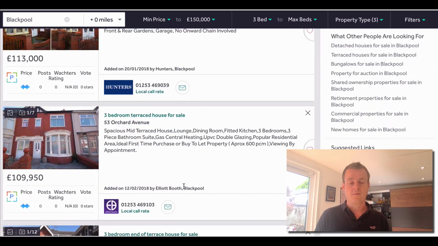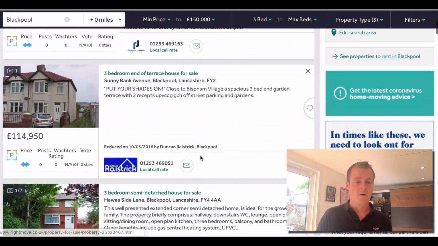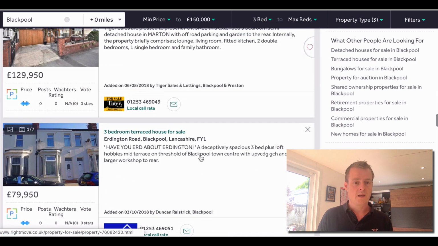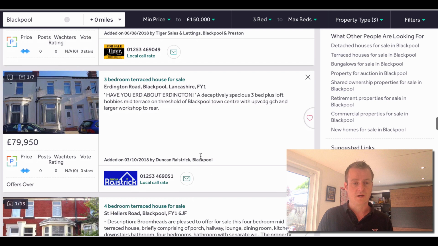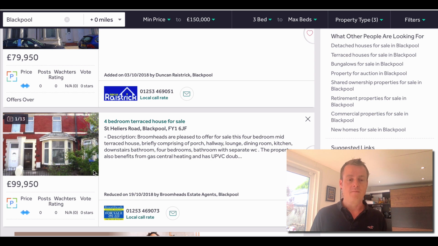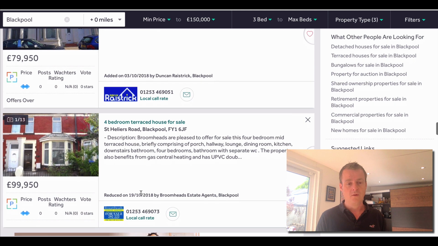Now, I can rest assured, if you make offers on most of these properties I'm sharing with you now, and you get a deal on them, it's worth spending time just sitting on Rightmove and finding these types of deals. If you're doing deal sourcing, don't think you could just copy and paste one of these into a Word document and send it to investors. I've seen stuff like that done. It's just not how you do it, and this is why you need the right training. You've got to ideally work directly with the owner. That's how we prefer to work, but you can work via the agents as well.